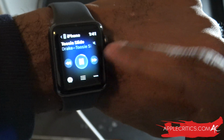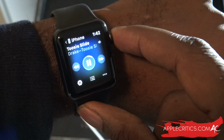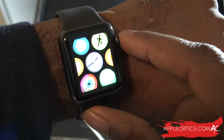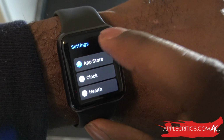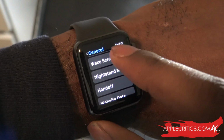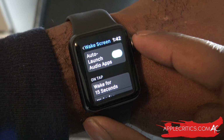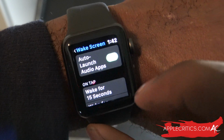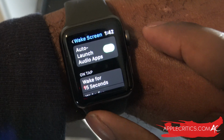And if we want to get rid of this section automatically when audio plays, what we can do is actually go to Settings, and then we can go into General, and then scroll all the way down till you see Wake Screen. And then we can choose auto launch audio app, so we could turn that off if we don't want the audio app to automatically launch once we listen to audio on our iPhone.